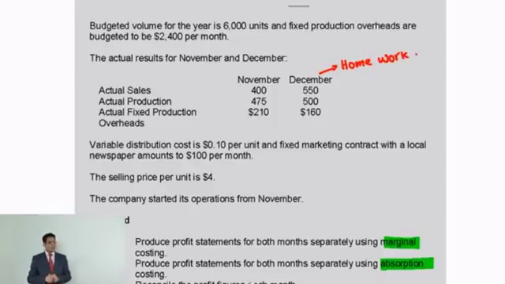I will give you December to work on as homework, and I will show you the month of November. Is it okay? I will show all the results of November, and December you can try on the same lines later on just to make sure we understand. Okay? Right? If you fancy, I will do it as well.